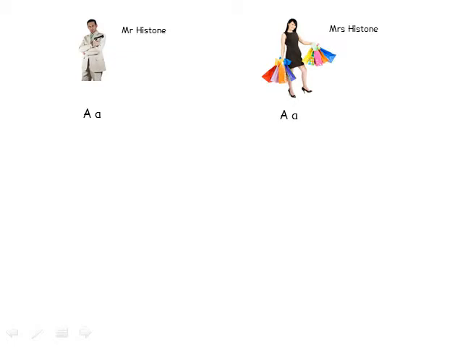Now Mr. Histone has been busy making sperm in preparation for this momentous event. And because sperm can only have half the normal number of chromosomes, that's to prevent doubling up each generation, there's a 50% chance of each sperm having the poser big A allele and a 50% chance of it carrying the small a non-poser. The same applies when Mrs. Histone makes eggs each month.